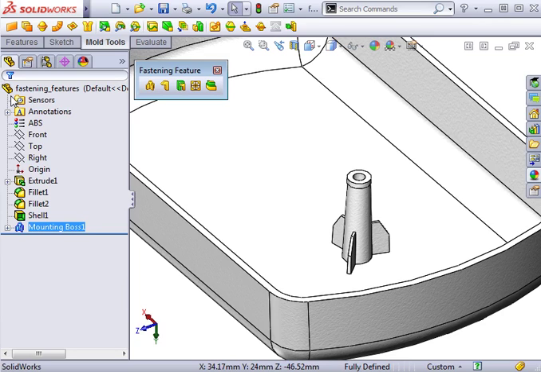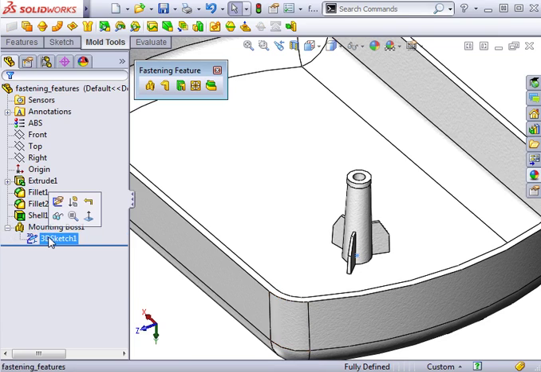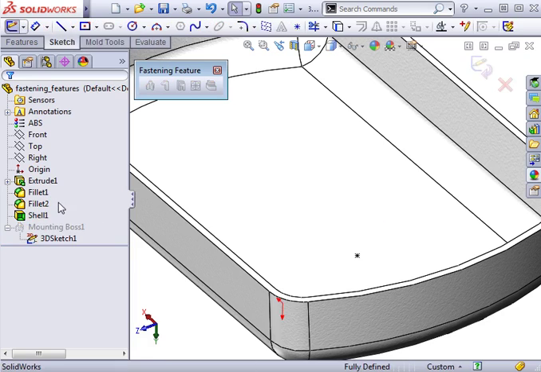I mentioned earlier that if the mounting boss is not positioned using an existing circular edge as a reference, you can define its position by editing the position sketch. The sketch I was referring to is this one, listed in the Property Manager under the Mounting Boss feature. All you have to do is edit the sketch and use dimensions and geometric relations to locate the point representing the center of the mounting boss.